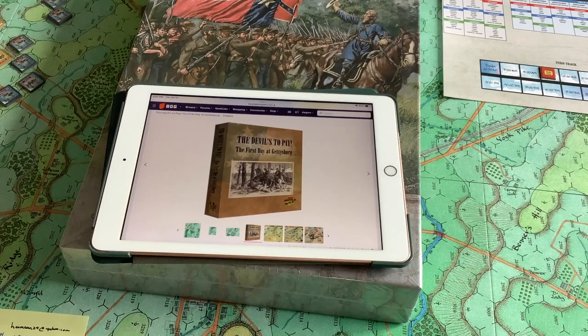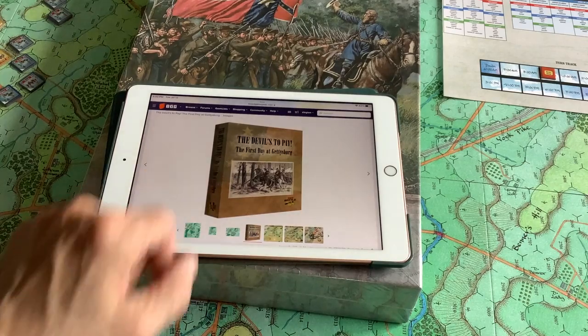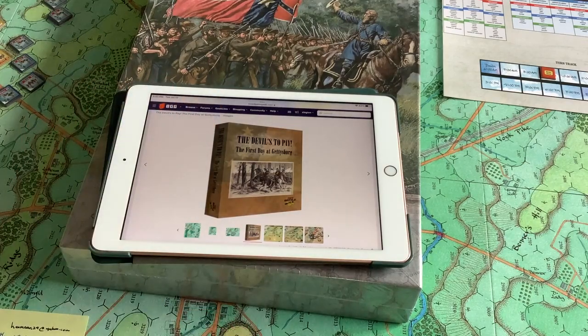Now, A Most Fearful Sacrifice has evolved from a system which they call the Blind Swords system. And there were various games in that series: Longstreet's Attack, Stonewall's Sword, and others. They were a system in evolution. And the final evolution of that was The Devil's to Pay, which I did own, by the way.